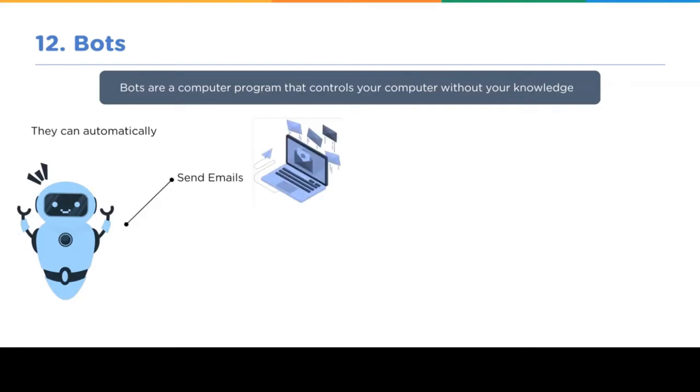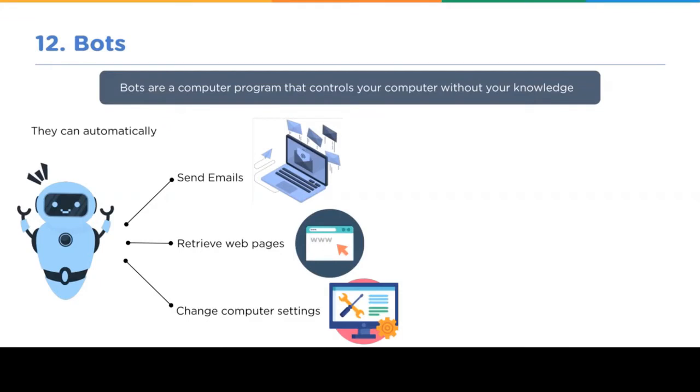A botnet can be used to perform any type of malicious activity, although they are most often used to perform distributed denial of service flooding attacks. Botnets can be used to automatically send spam emails, or to retrieve web pages, or to change computer settings, or perform any other malicious activity. Botnets are possible because most computers around the world are accessible over the internet, and many of those computers have weak security. The best defense against a botnet is to keep your systems patched and hardened.